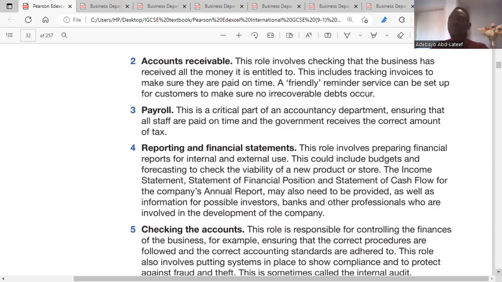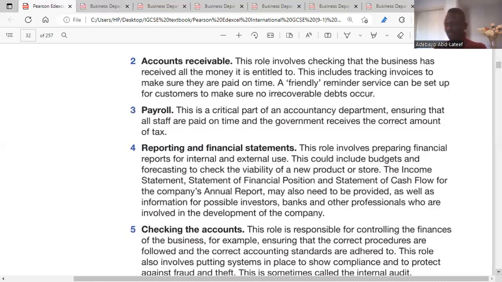So the accounts department must track those invoices, because an invoice is a document that states the indebtedness of a customer. That, oh, this customer is owing us. As soon as the customer pays, it doesn't get an invoice, it gets a receipt. Do you understand? You get a receipt for payment. But if you are buying on credit, the supplier will issue you an invoice. You also issue an invoice to your credit customers, who are your debtors. Is it clear? Yes. So that's accounts receivable.